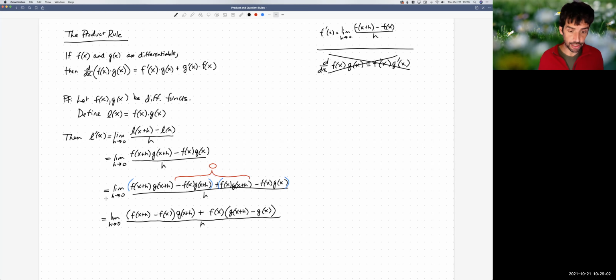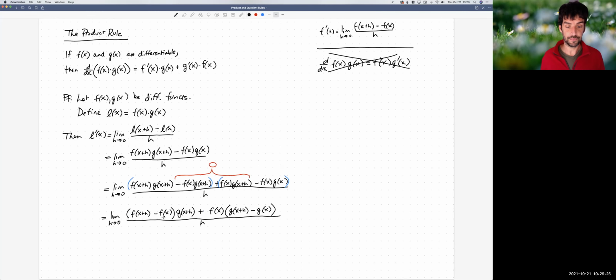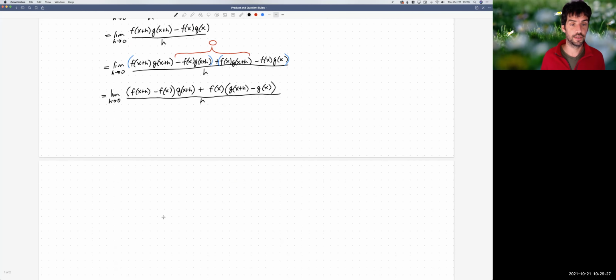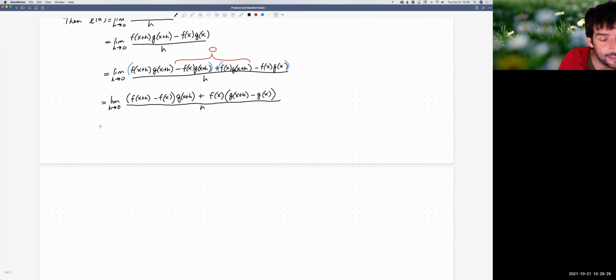So now we're going to do a little, you might notice where this seems to be going at this point. Notice we have an f of x plus h minus f of x, right? That reminds us of the derivative of f. And we see g of x plus h minus g of x. That reminds us of the derivative of g, right? Those are the numerators in those derivative things. We've got an h in the denominator, we've got our limits. So these derivatives are floating around there for us. Here's the next bit of manipulation.